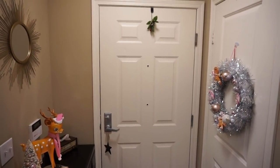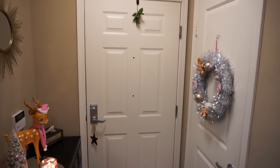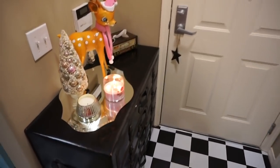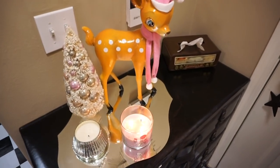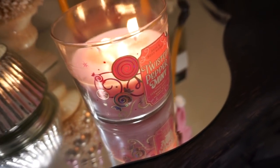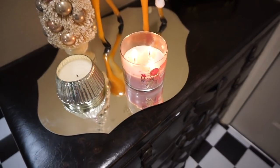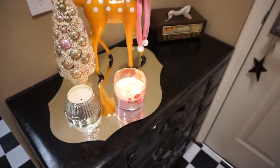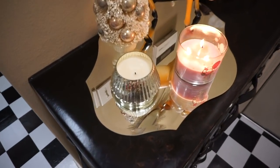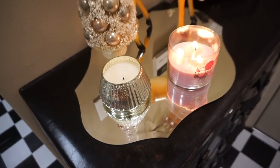I always like to put a little effort right when you come in, so there's sort of an immediate impact for whatever season it is. For me, a big thing is scent. The scentscape when you first come into this area is peppermint. I have this twisted peppermint candle from Bath Body Works — smells so good. I keep it with the lid off and it smells amazing even when it's not lit. So as soon as I come in the door, I always smell that. And this candle is Christmas tree scent — I didn't light it so it wouldn't compete, but I thought it was really pretty with the mercury glass.